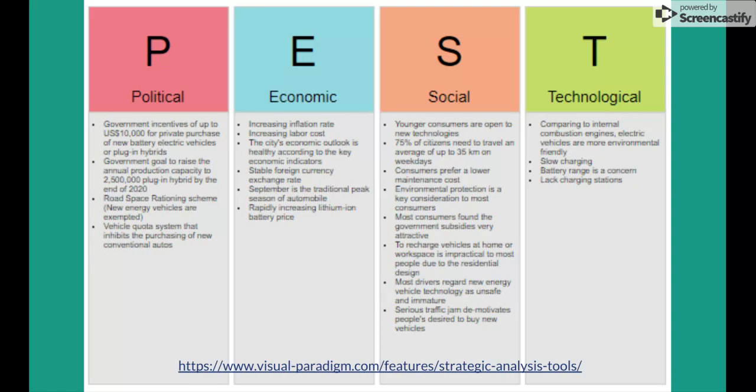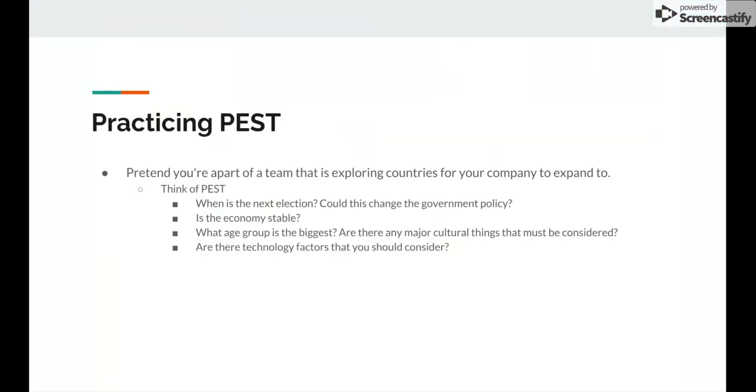And then technology, battery range is a concern. So there might be a lack of technology for this company. And so moving into that new market, you have to be able to access all these things. And so if you want to look even more into that, the website is at the bottom, and I ask that you take a look at that handout.